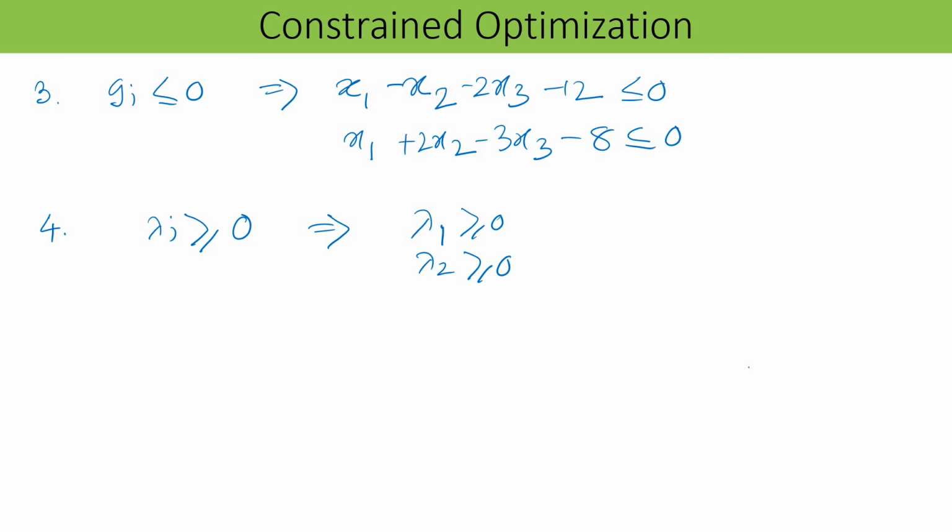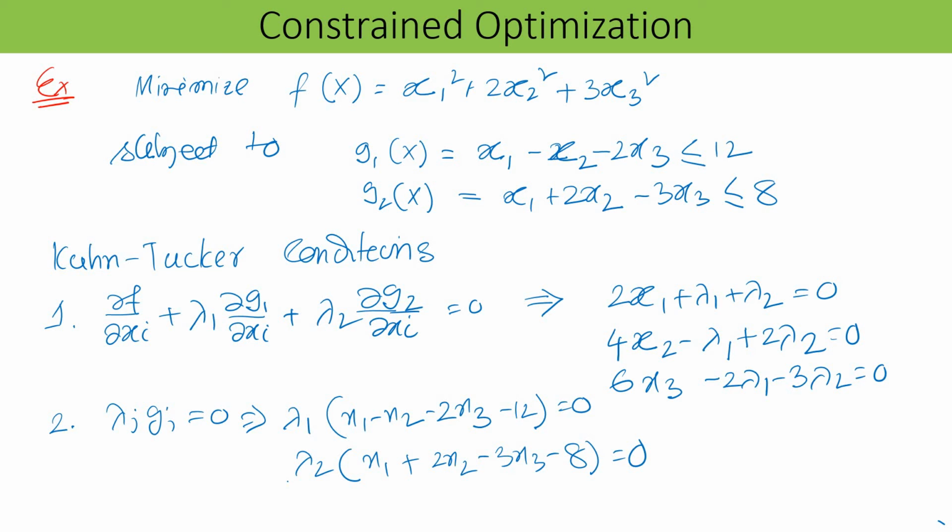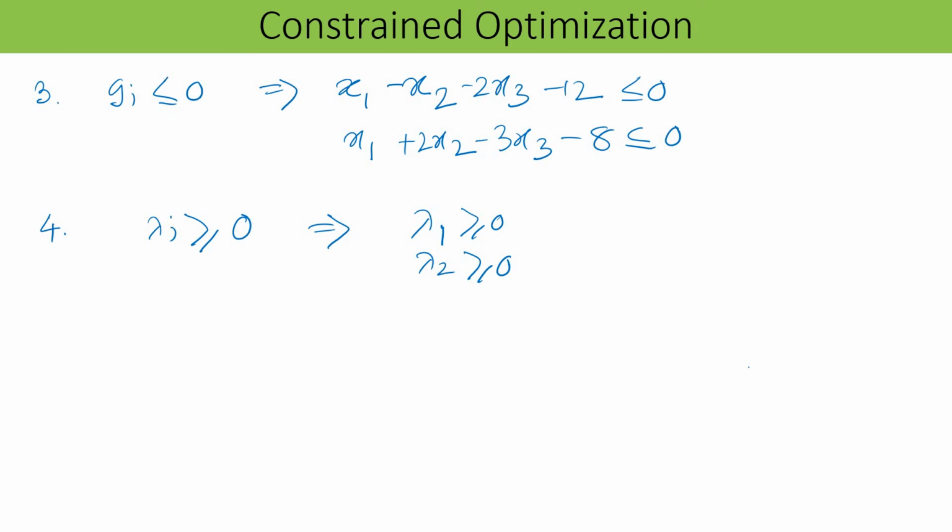Okay, so we have written the Lagrange conditions. So basically we have to find a solution that will satisfy all these conditions. Okay, so that is the idea of solving this problem. So now let me number the equations. Suppose this is 1, this is 2, this is 3, this is 4, this is 5, this is 6, this is 7, this is 8, and this is 9.